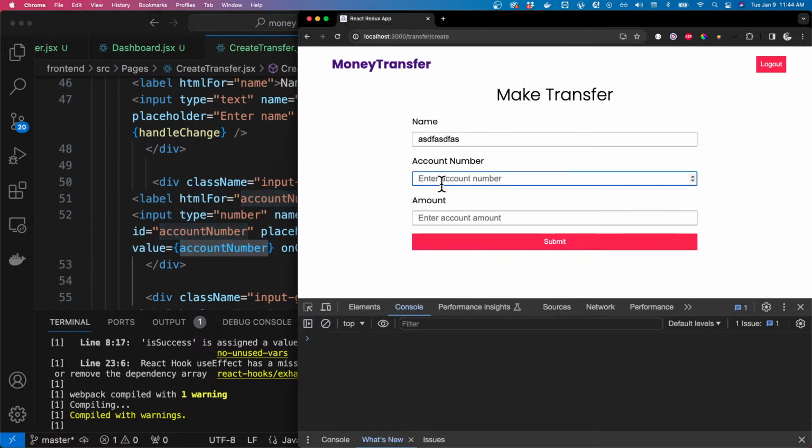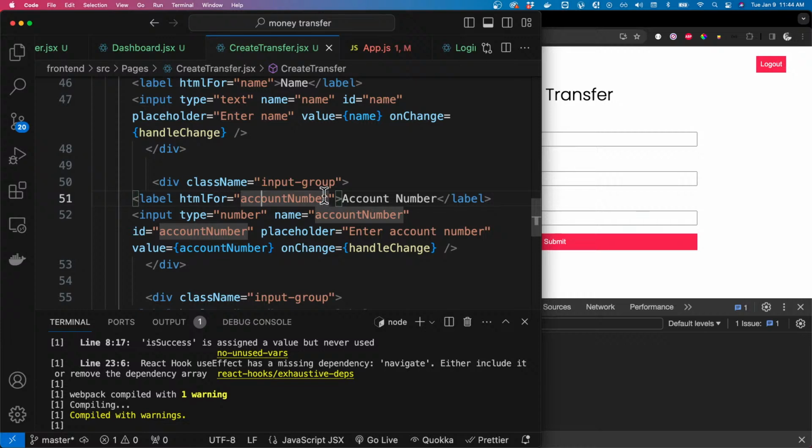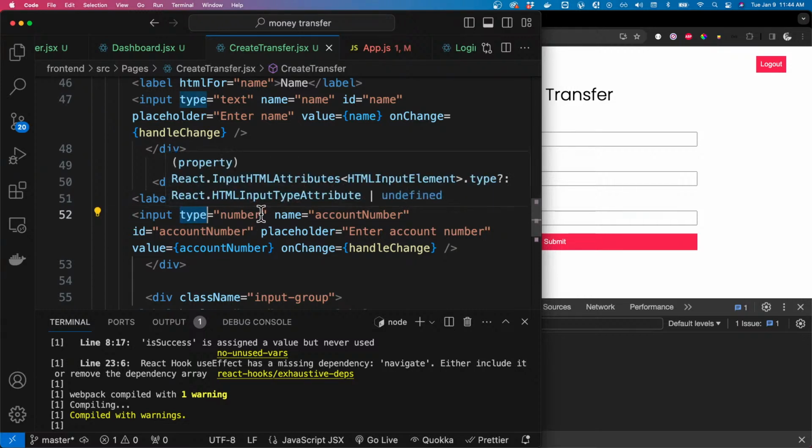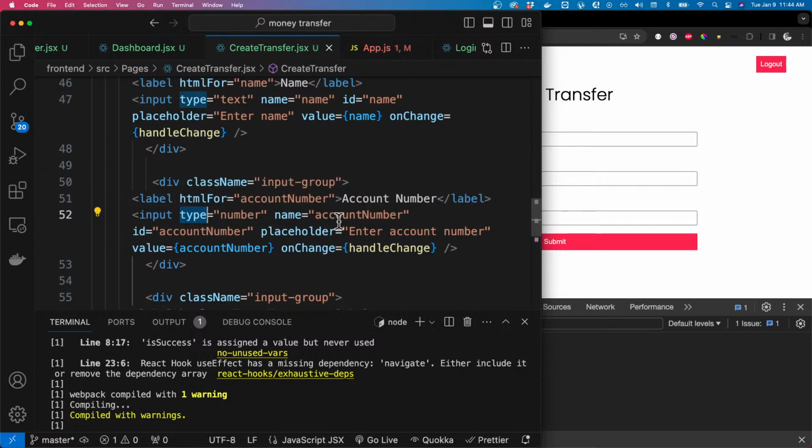So why are you tripping? Amount. Label, account number. Name, account number.